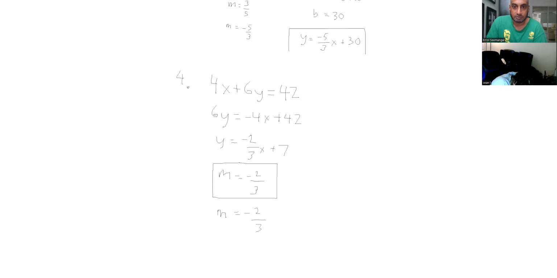So now plug it into the general formula, y equals mx plus b. And what was the point it goes through? It goes through 9, 2... 9, 2. This is your x and this is your y. So just substitute everything into this equation now: the y, the m, and the b. So the y is 2, m is negative 2 over 3, times x, which is 9, and we're solving for b.